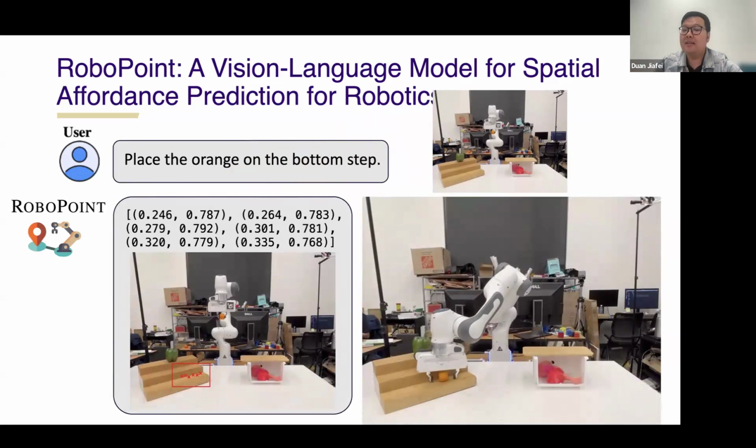One thing I want to point out is that there is no object reference when you ask RoboPoint to place it on the bottom step. A lot of the work that focuses on spatial reasoning tends to ground to a specific object, so maybe to the left of the green pepper in this case. But here, we are dealing with free space. Free space affordance is much more difficult because there's no reference in that context. Of course, you are referencing the bottom of the stack, right? Where is the bottom of the stack? It's kind of subjective, but somehow it manages to make the right prediction.